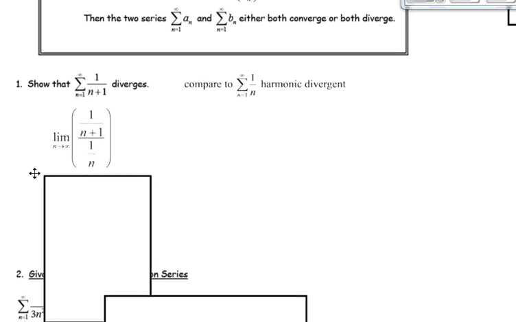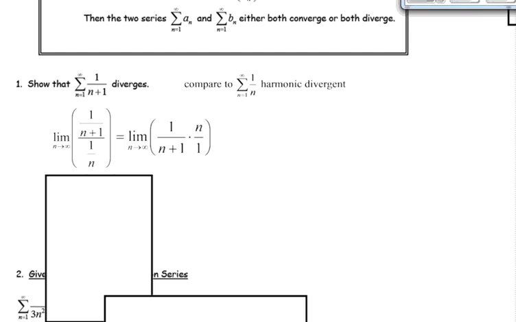Now, I typically don't write this first step because a lot of times our series are fractions. If you're finding the ratio of two fractions, what I typically go straight to is, oh, I didn't even write that down. Hold on. This is what I would normally write down: instead of writing it as a ratio with the fractions, I would write the first series times the reciprocal of the comparison series. For this first one, this is quite simple, so you did not necessarily have to do that, but you'll get to more complicated ones where it's valuable to do that.